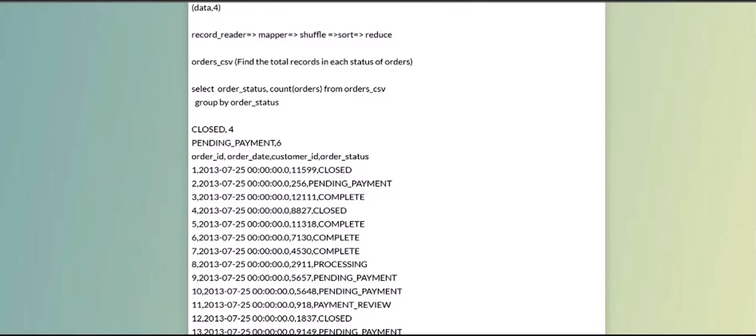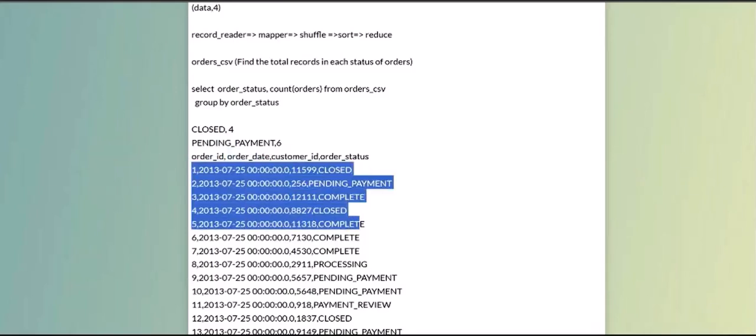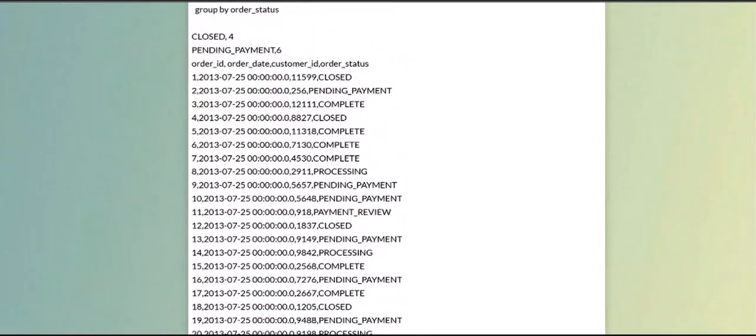But this would be very simple when we are solving this in MySQL or SQL Server Management Studio, because they follow a monolithic architecture. They are able to process the data when the data is stored on a single machine. But consider a case where it has 4 partitions or 4 blocks: block 1, block 2, block 3, and block 4.